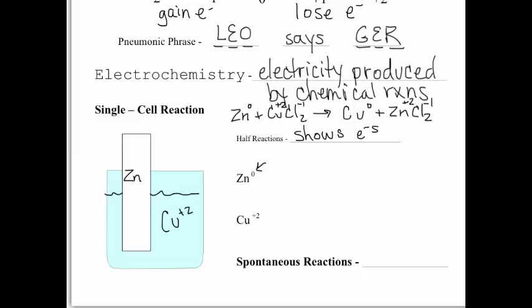So let's start writing that in. Typically what I do, because I can't easily fit this in my brain, that in reduction you have a gain of electrons, I put what it is on the reactant side first. So we have the zinc 0 and the copper +2. Then I leave kind of a space before I put in my reaction arrow, and you'll see why in a second. And then I'm going to go ahead and fill in what it becomes on the other side of the reaction. On the product side, zinc becomes zinc +2, and copper becomes copper 0.